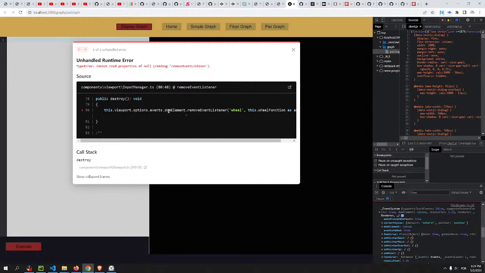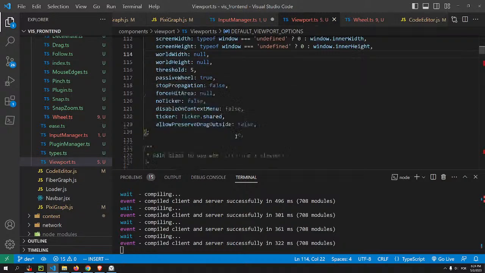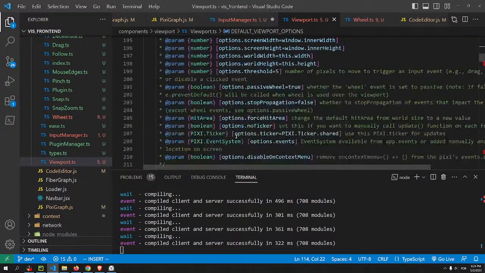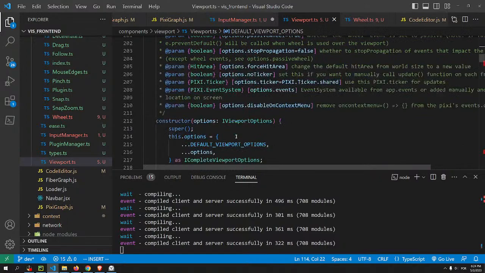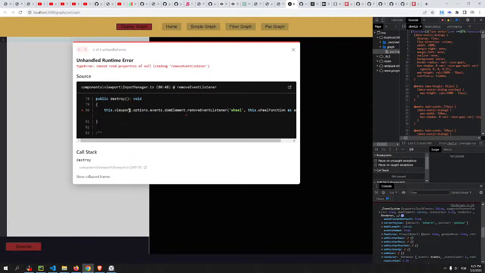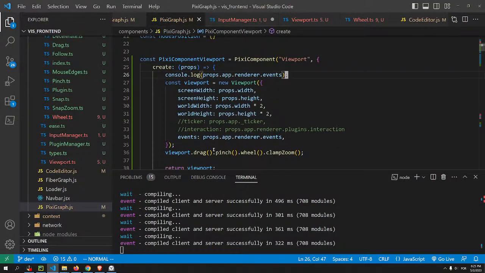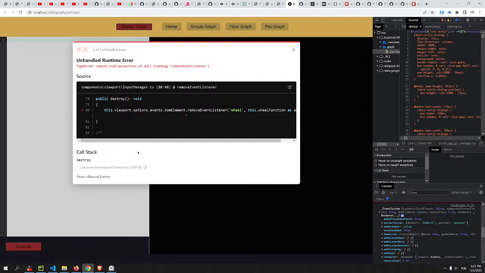So why is this thing not working here? Options. Options, events. Events. Elements.